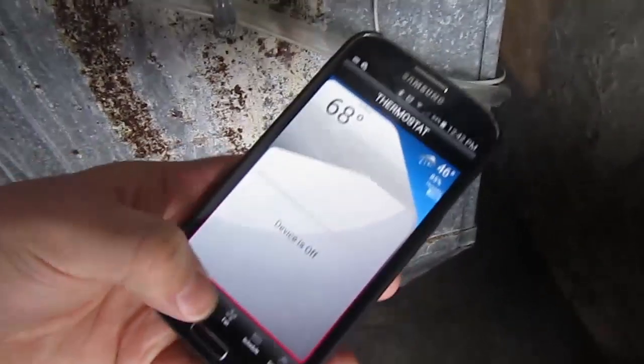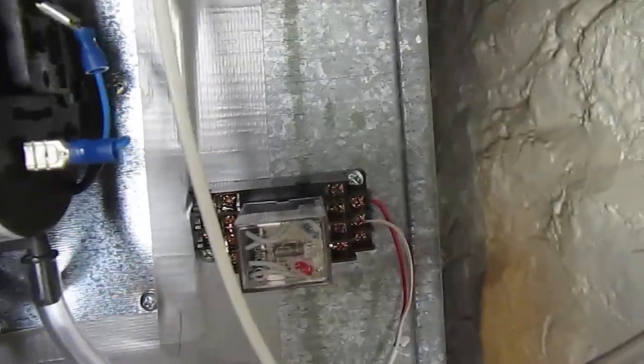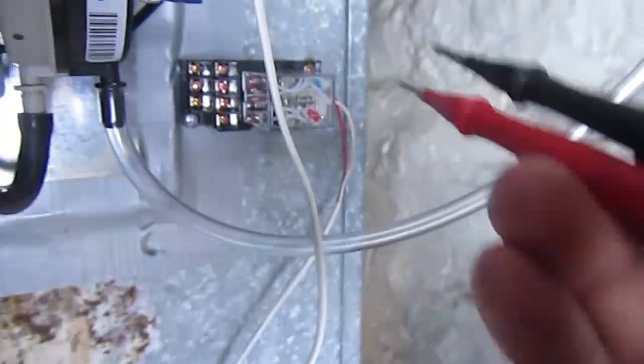Alright, we're at the moment of truth. I've got the relay mounted right there. Now I'm going to tell my system to send me heat. Tell my thermostat and submit. There it goes. Now I didn't hear anything. Can't really see there. But if it worked, I should get a tone from my meter. 1 and 5. Nope. I didn't get it. What happened? I'm still getting tone from 1 to 9. Okay, so my relay didn't flip. Why didn't my relay flip?